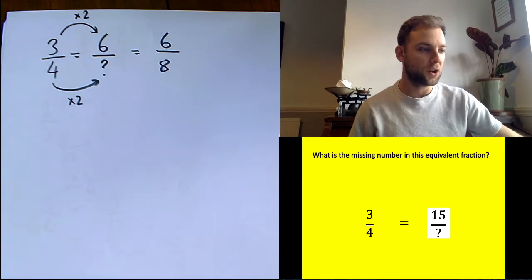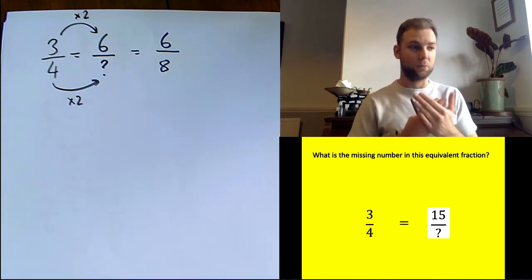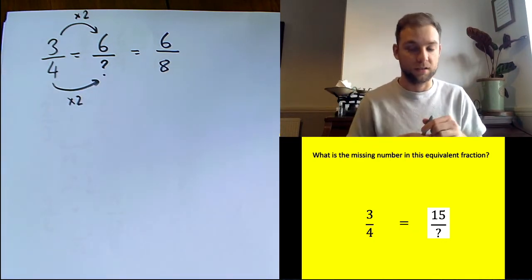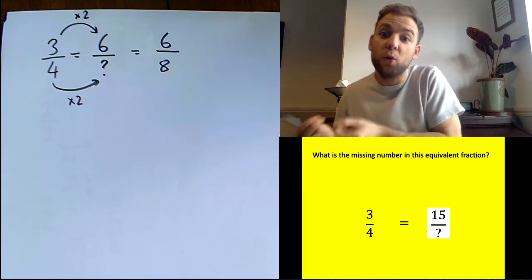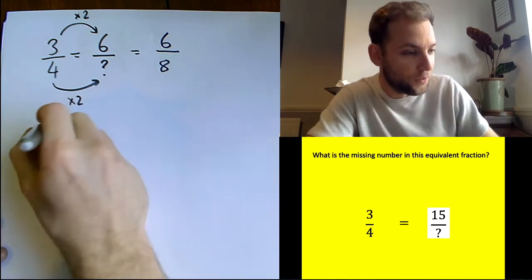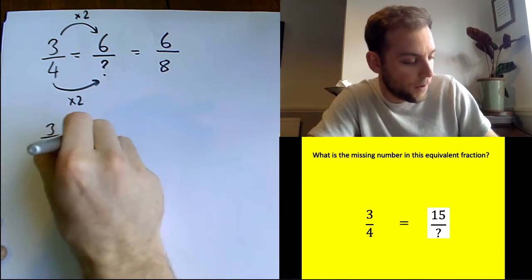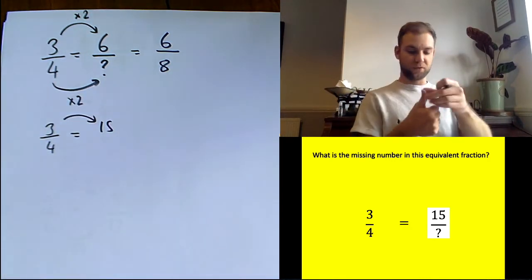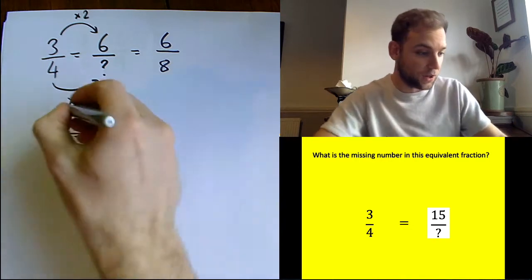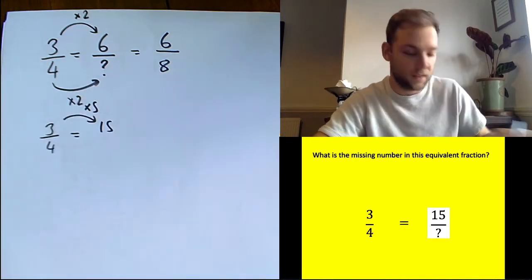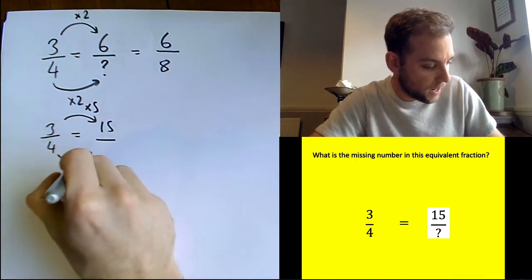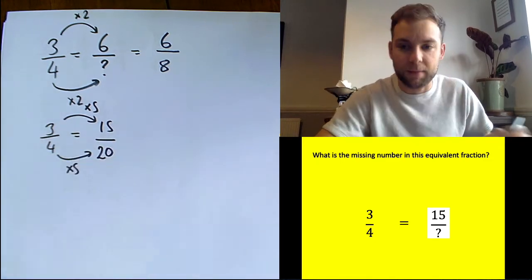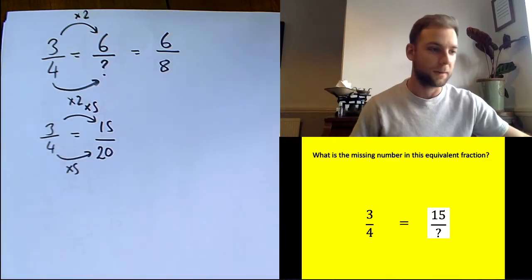So let's have a go at another one of these. So this is basically, we're creating equivalent fractions. They are the same, although they look different, okay? So here I've got 3/4. This time I want my numerator to be 15. So what do I need to times that one by? Well, 3, 6, 9, 12, 15. That goes in 5 times, so times by 5. So what do I need to times the bottom one by? 5 as well. So that's going to be the same as 15/20. Absolutely perfect.